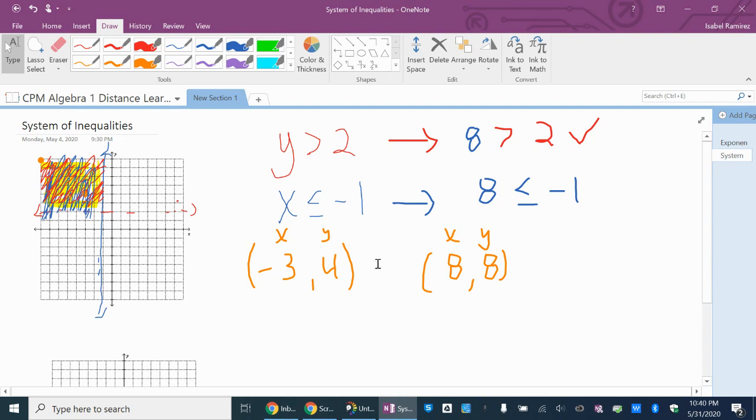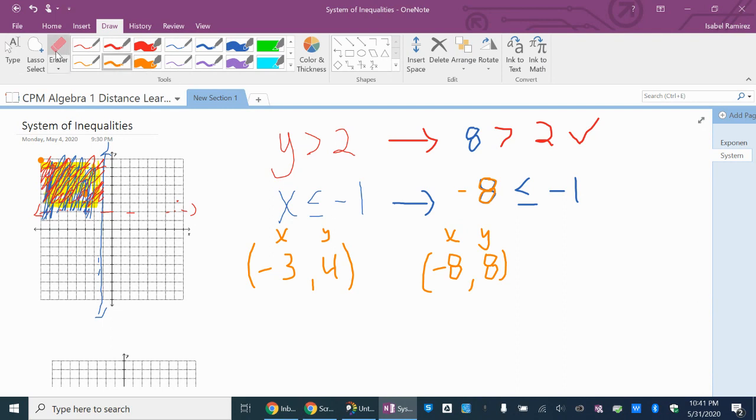Oh my gosh, did I make this simple mistake? X was -8. So -8, comma 8. -8 is less than or equal to -1. I was like, why is it not making sense? And that's because I messed up on my x. It was -8, comma 8. And there's a whole lot more points, obviously, but we have a small coordinate plane.